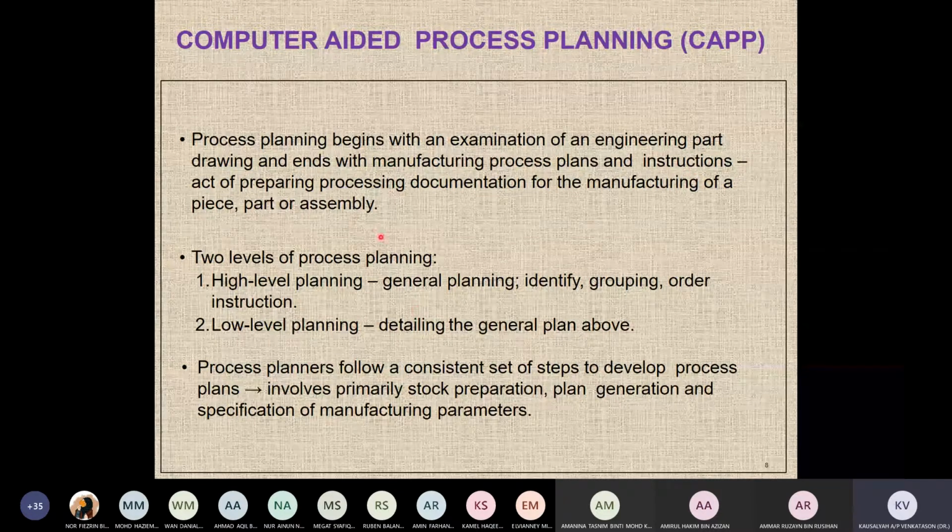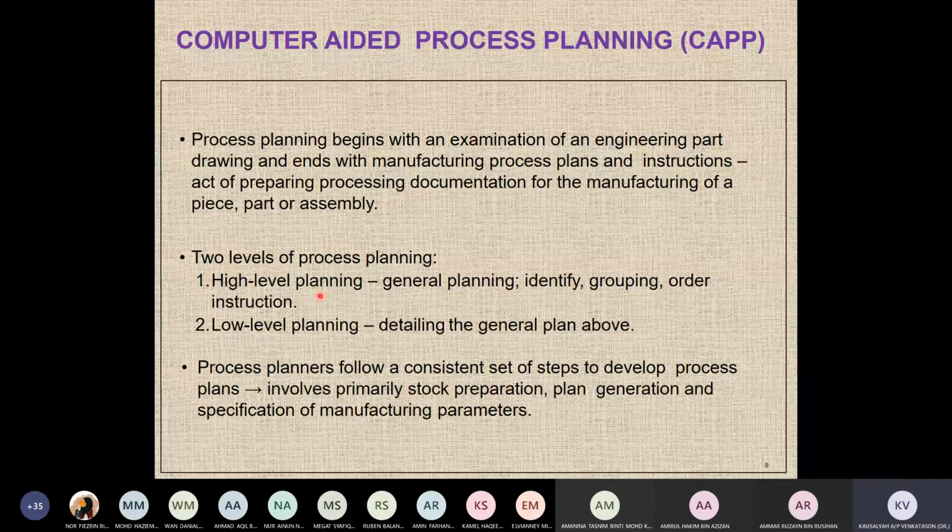Basically in this process planning, we have two levels, the high and low level. The high level is the general planning: identifying, grouping, order. If you remember the chart on conventional planning: acquiring the raw material, the planning of the production personnel, the utilities and everything. It's done by higher people in the organization, either the manager or the supervisor.